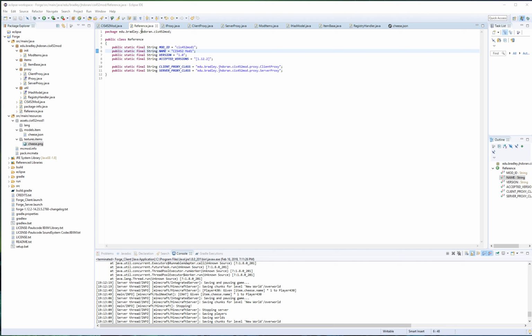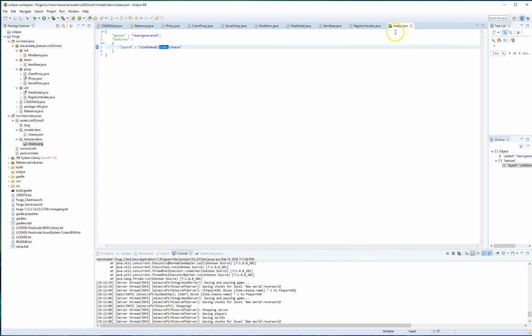Did I spell something wrong? See if I can look at the JSON file here briefly. Item generated. All of that looks pretty good.